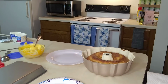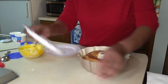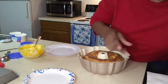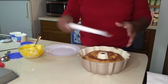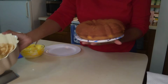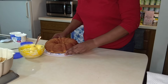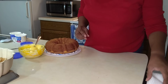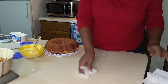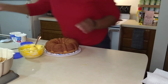Okay, family, let's get it with this frosting. So we got our bundt cake here, and it is cool. So I'm gonna get this frosting going. Get it out of here. There we go. We'll put it here, and we're gonna get started with our frosting. Here we go. Okay, this up.